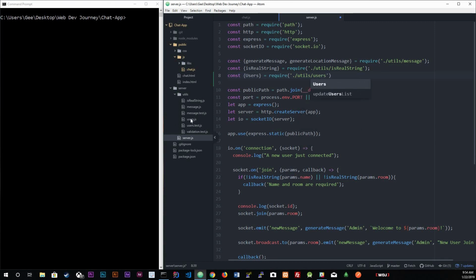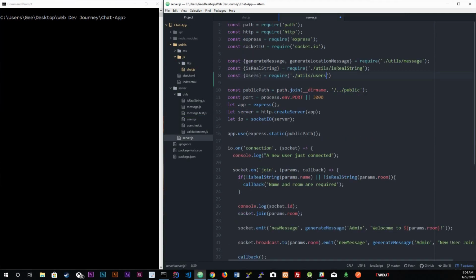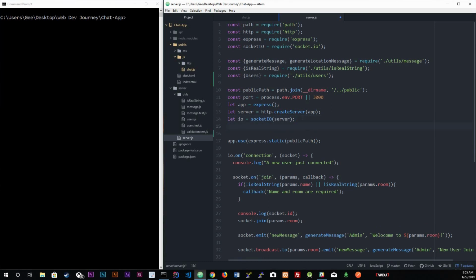I think we did call it users, not too sure. Let me see. Exported users, yes we did. So users require, great. Now that we have that, we have to make an instance so that we can start using the methods we created. So let users equal new users.